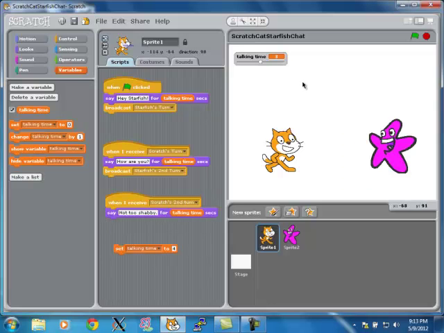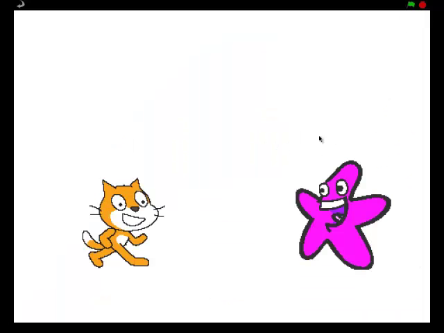So finally, one thing I can also do with this variable is right here, this little click box allows me to either show or hide the variable. I can hide it. And there's also blocks that will let me show and hide a variable, like say when something is clicked or when I receive a message. I can hide it, so I can sort of bring it up, set the value I want, and then hide it. And then when I play my Scratch program, when I click the green flag, it will have the value that I set. So there's 2 seconds.